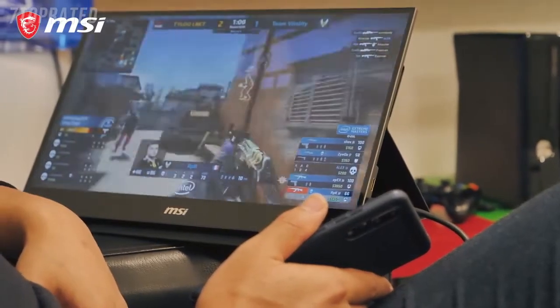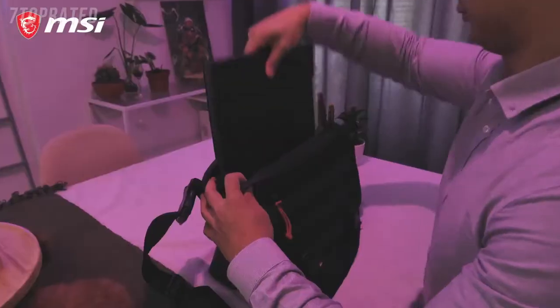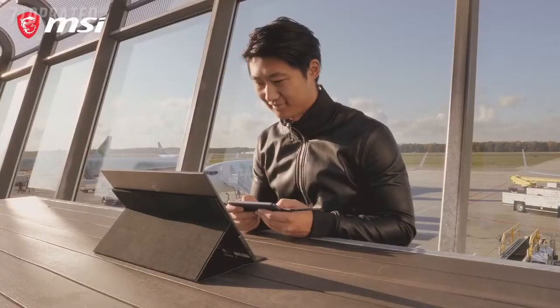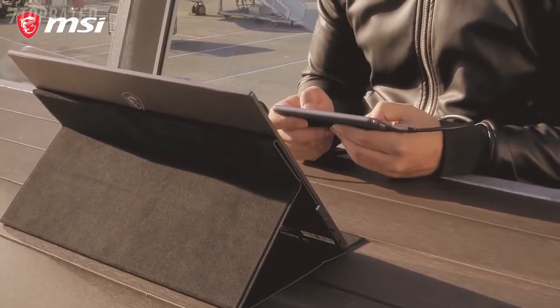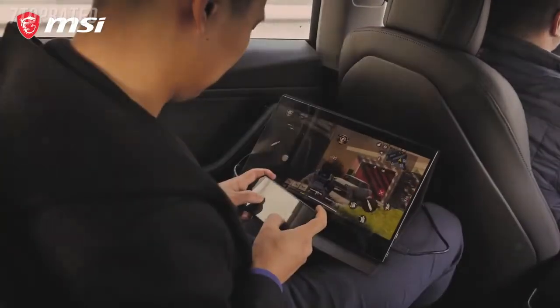When packing up your console, you can even put a monitor in the same bag due to its thin and portable design. Unpack, hook up your console, good luck and have fun. Connecting your phone and Nintendo Switch is also effortless, since it's plug and play. Bored during a long trip in the backseat of a car? Get MAG161V out and enjoy!